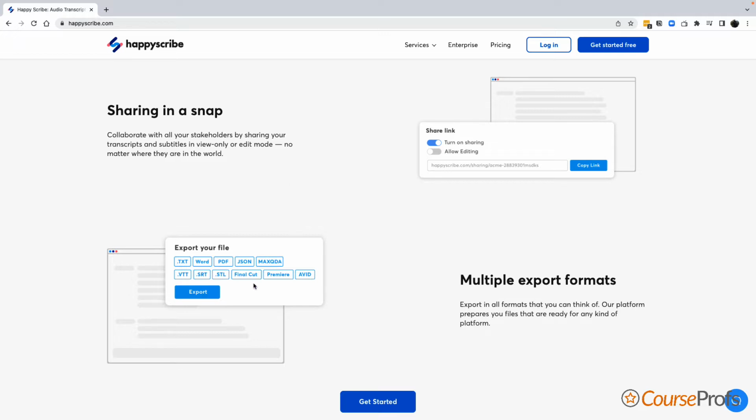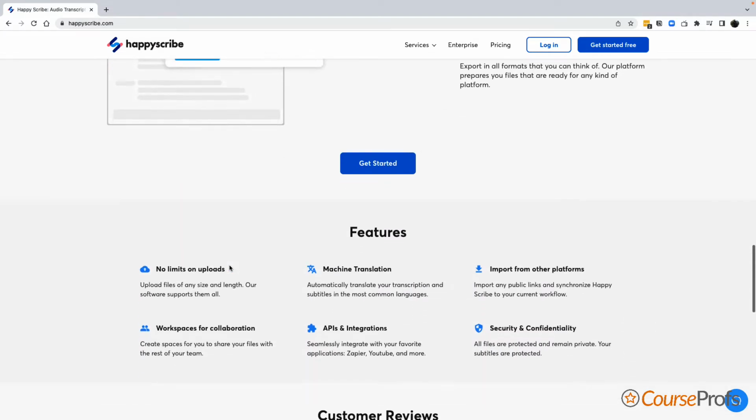One of the most popular ones for captions is obviously .srt files, which you upload to the video hosting alongside your video file. So things like Vimeo, or in terms of learning management systems, things like Thinkific, you're able to import the generated SRT file that comes out of Happyscribe. But as I say, Happyscribe does support a number of formats, including things like PDF, if you want to also offer a transcription download to your learners too. So multiple export formats are available.